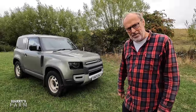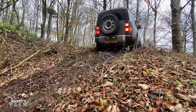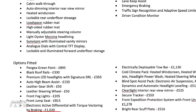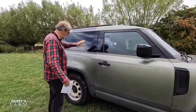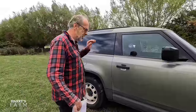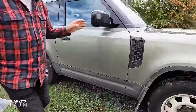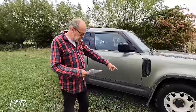The first thing to understand is I have never washed this car in 12 months and look at it. I can't get over how well this colour seems to work. This is an optional extra — this metallic Pagia green paint, an £895 option — and I made it so it was on the roof as well rather than a white roof. I have never washed this car at all and it still looks very smart. A key thing I did was put mud flaps on. I'm a bit of a sucker for mud flaps and they do a really good job — they're almost essential on this car. If you want the car to look like this, they're £160 — front classic mud flaps they're called.